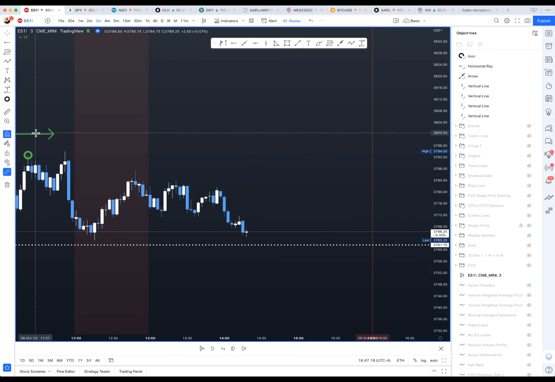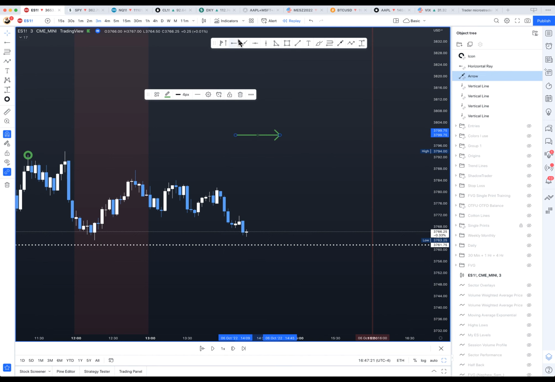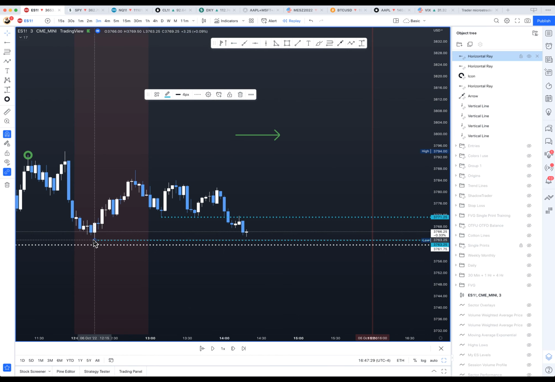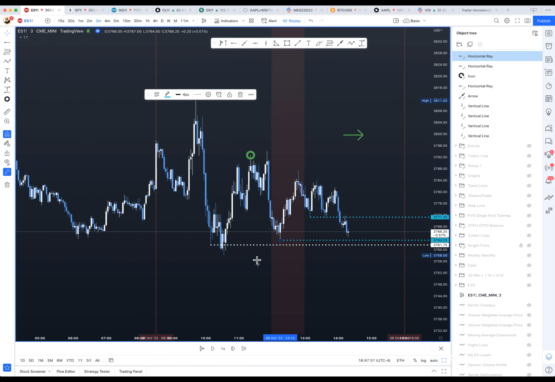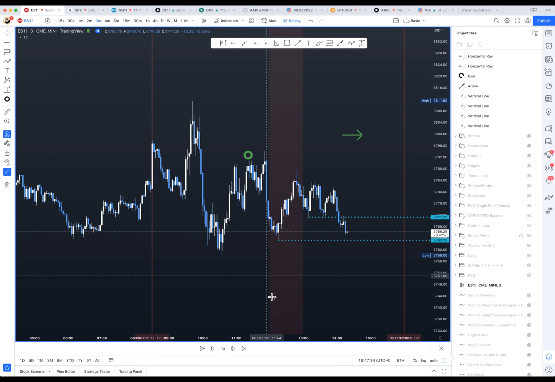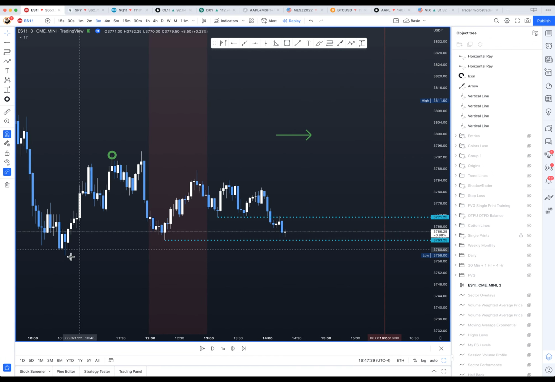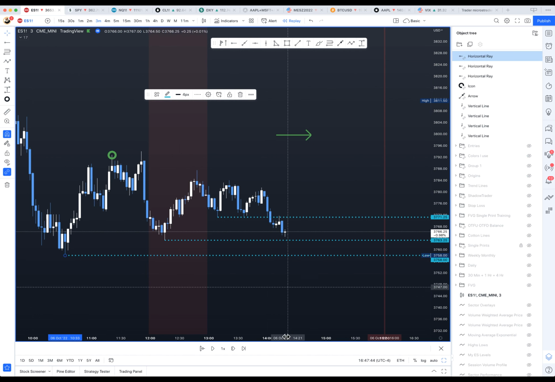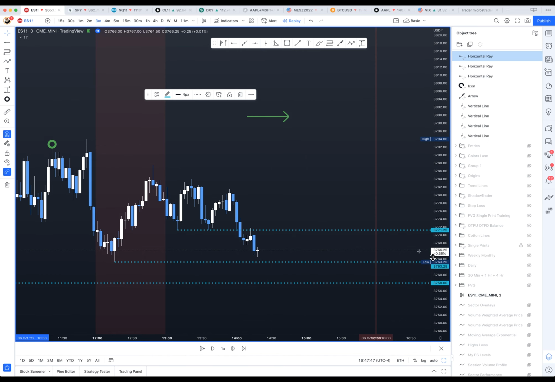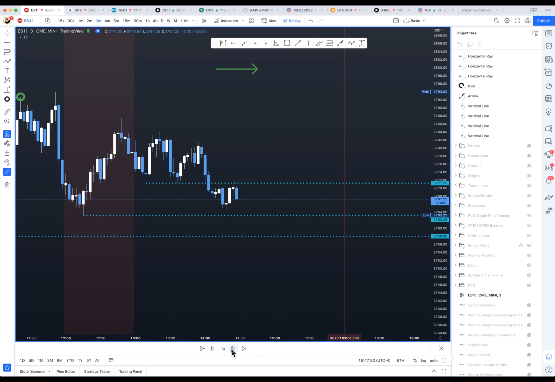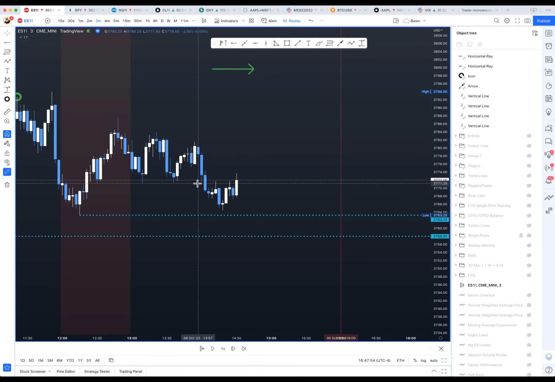Okay. So now I'm seeing a little change in tone maybe. It took out these break levels. I want to see it take out this one. What's that white? I don't need that white there anymore. I don't know exactly what that is. Let's see. Oh, and I would have this marked because that's another break level. So it's taken out one. Let's see what happens. Nothing. It's dancing with it.